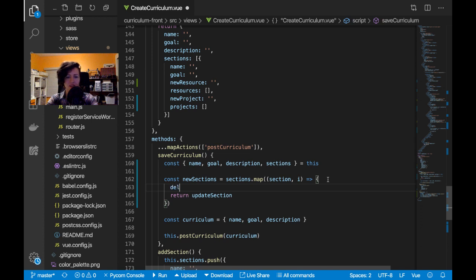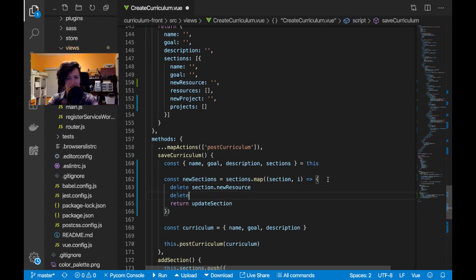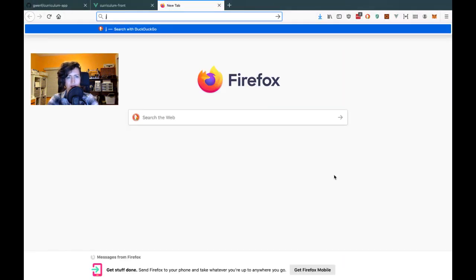Well, we can just use delete in JavaScript, where it's section dot new resource, and then, is this the right way to do it? I don't know. New project. Is that right? Let me see. JavaScript delete object property.